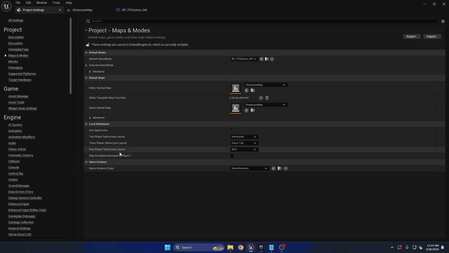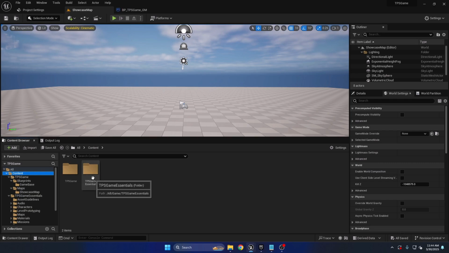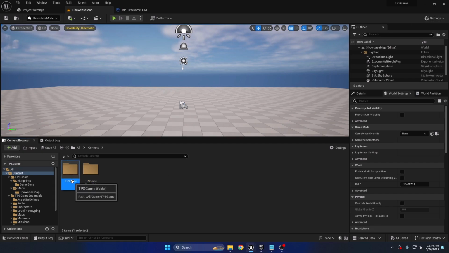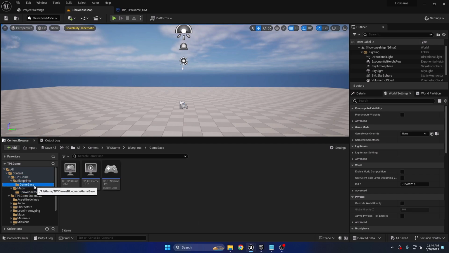Okay, and yeah, I think that's all for now. So if I recap, initially we migrated this TPS game essentials project folder to our TPS game project, and we created this TPS game root directory inside content, and we created a sample level called showcase map, and we created some game base blueprints such as game mode, HUD, and player controller inside our blueprints folder.